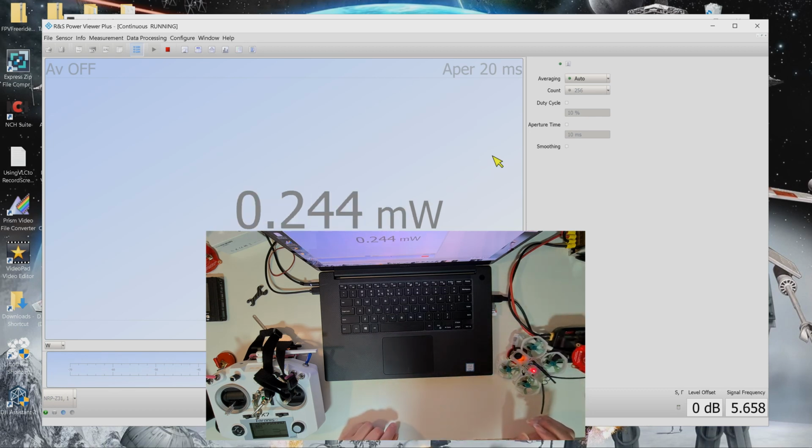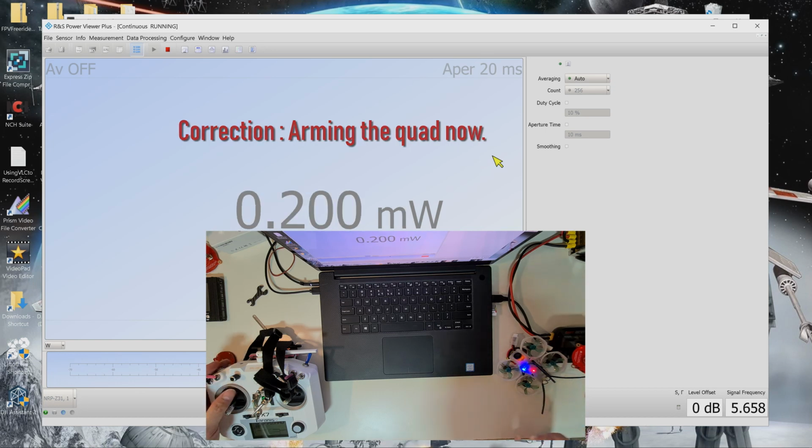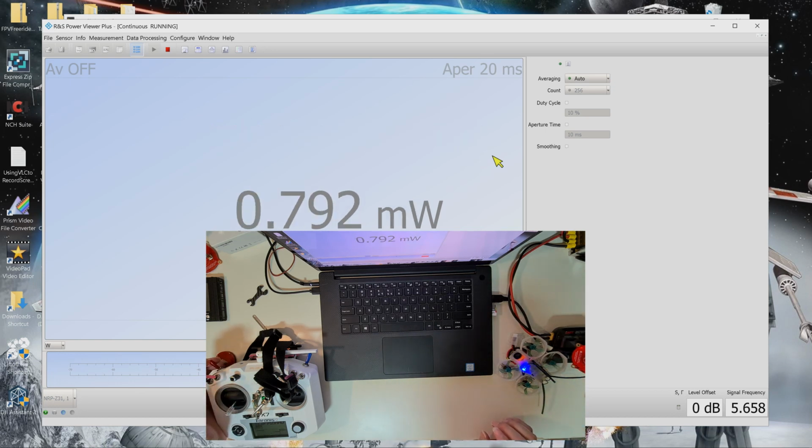So we're getting 0.2 milliwatts. Okay, this is radiated power. And according to my goggles, it's showing 25 milliwatts. So I'm going to power on the quad now. Make sure that nothing is touching the props. And my goggles is showing 200 milliwatts. And I'm getting about 1 milliwatt.